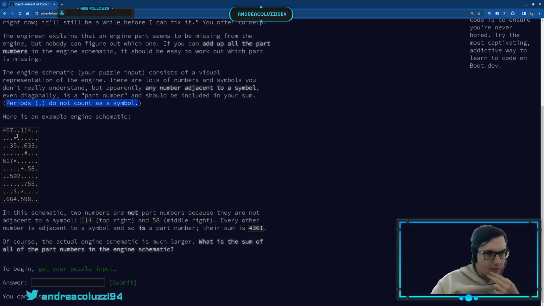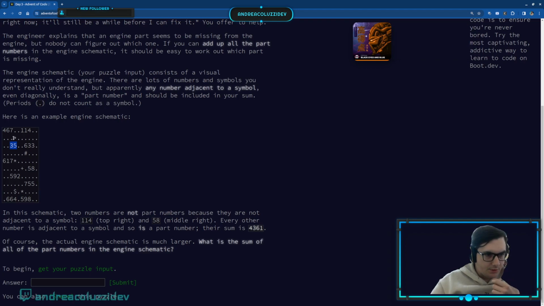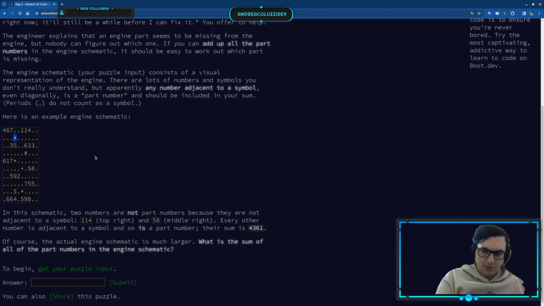Okay, so here, I think that 467 is adjacent and 335 is adjacent to this star. Well, it looks complex. This exercise is a bit complex, I think. In this schematic, two numbers are not part numbers.